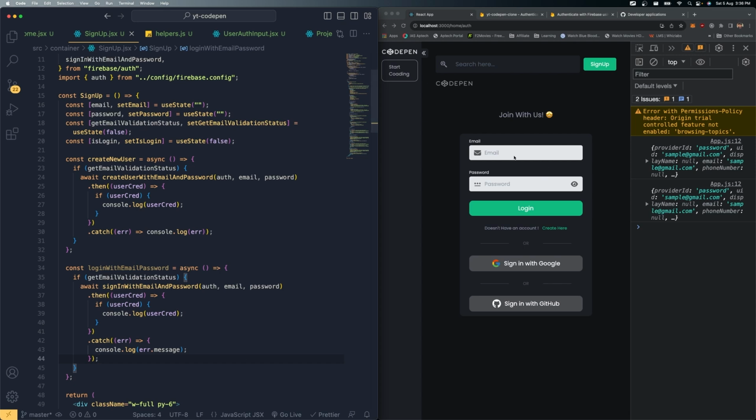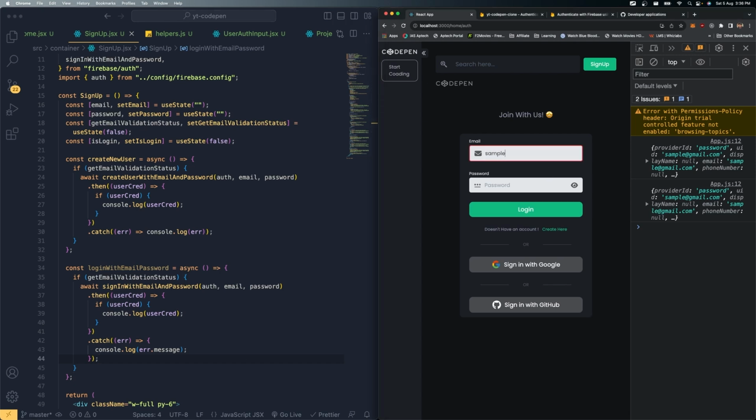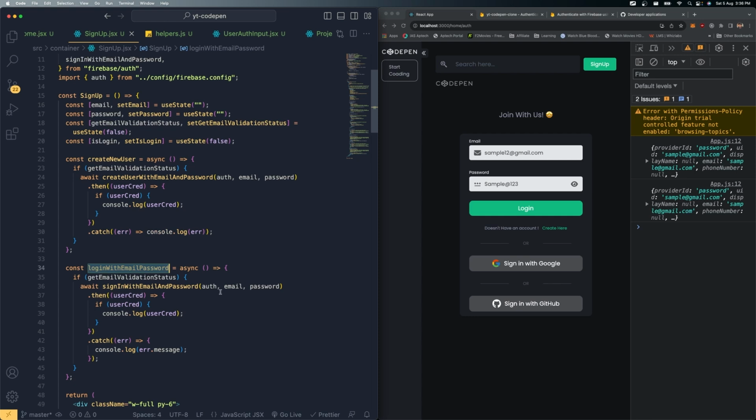So let me show you here. For instance, if I'm typing sample12@gmail, of course I know that this email address does not exist in our database. Then if I type sample@123 as a password, and if I hit login, of course that is going to give nothing because we haven't configured the click event.